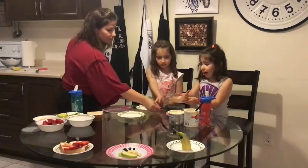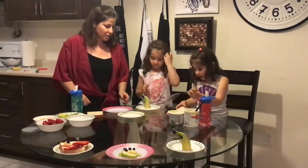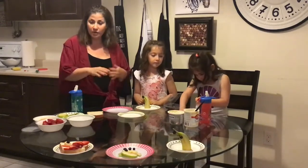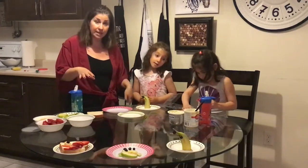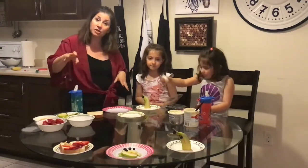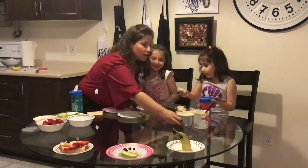Mama, you're going to have to cut it in a circle. You want me to cut it in a circle? Yeah, sure. Can I cut it? So your child will become creative. You just go with the flow. You give them all the ingredients that they need, and make sure that when they have all the ingredients in front of them, then they can pick and choose. Mama, can you give me a different one? Because I didn't really do a good job. Oh, no problem.